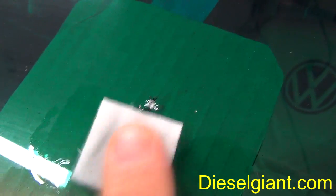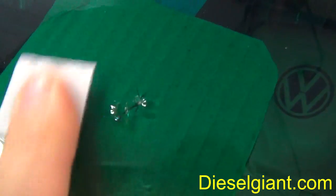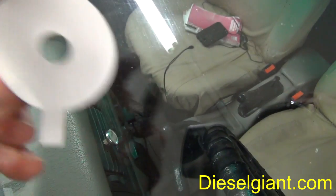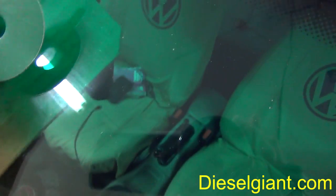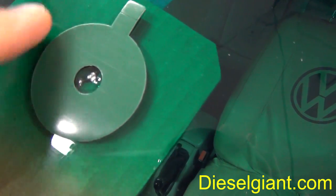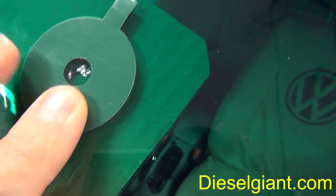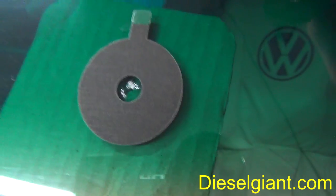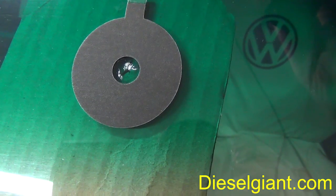Take the supplied alcohol towelette and clean the area of any debris, oil or grease or dirt, and let air dry. Next, take the adhesive disc that is supplied with the kit, take the backing off one side, place the adhesive disc around the damage with the damage visible still in the hole, just like that. Next, peel the backing off of the other side. This is essentially just a big, huge piece of strong double-faced tape.